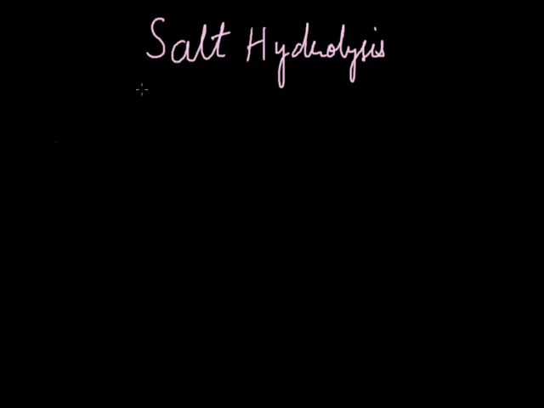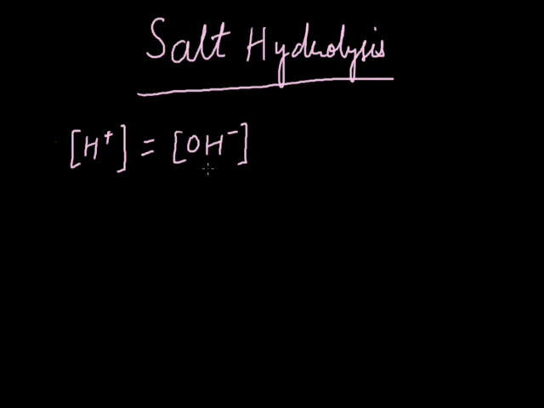Today we'll discuss salt hydrolysis. Pure water is a weak electrolyte and neutral in nature. That is, we know the concentration of H plus ions is equal to the concentration of OH minus ions in pure water. Because of equal concentrations of H plus and OH minus ions, it is neutral.